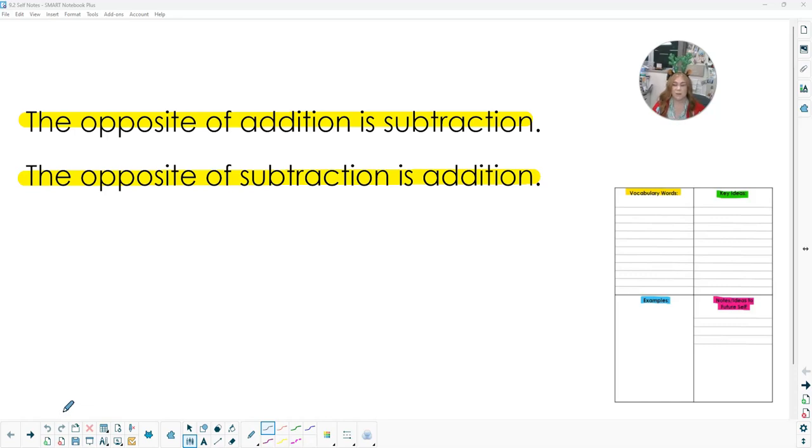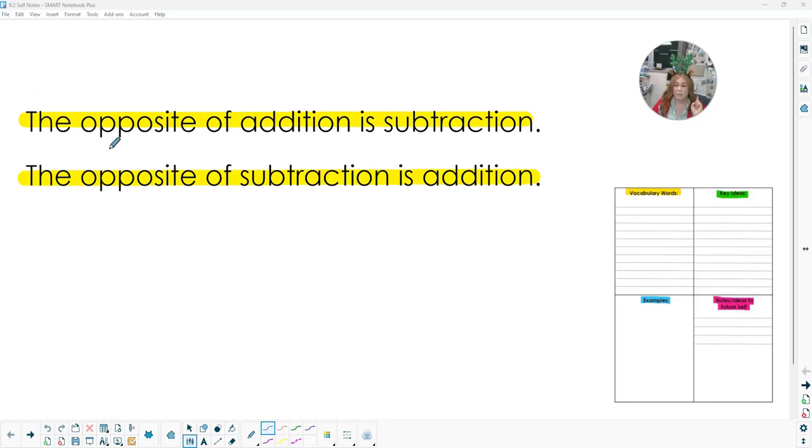For 9.2, we're going to be working on solving addition and subtraction equations. Now, I know some of these you will be able to do in your head. That is not the point. We are practicing balancing and showing the proof so that you can get them correct, so that as we get to harder problems, you can do those as well. You have to have the proof on every problem.